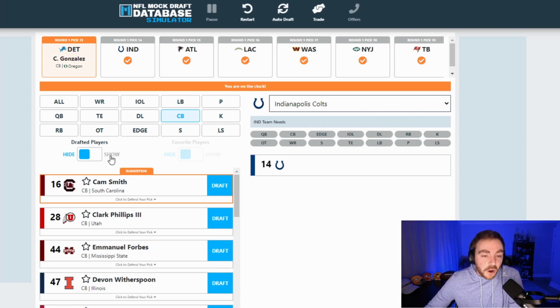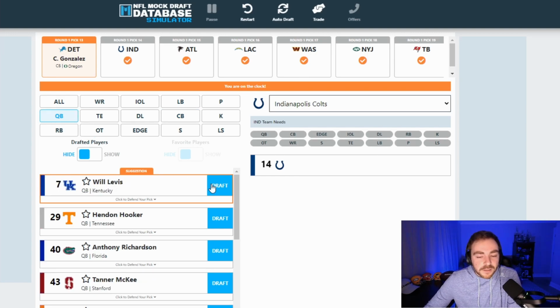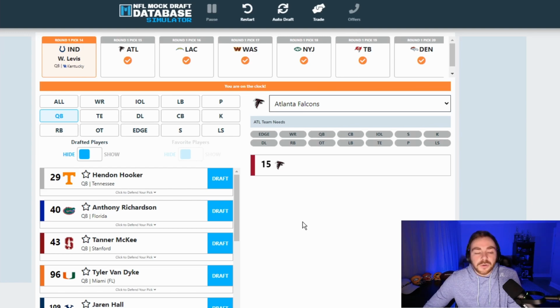The Indianapolis Colts are going to swing here at pick 14. It's very clear that there's impatience in the organization. So we're going to give them Will Levis. I know. Yikes. Like some people are really not on this train. I'm going to tell you this, I think, right now, I think that the NFL is still going to be high on Will Levis. I'm not personally, but we've got to do this mock based on what we think could happen. So I think Will Levis could still be a first-round pick because I do think the NFL is high on him, and we've seen some outlets with a lot of NFL connections behind Will Levis as well.